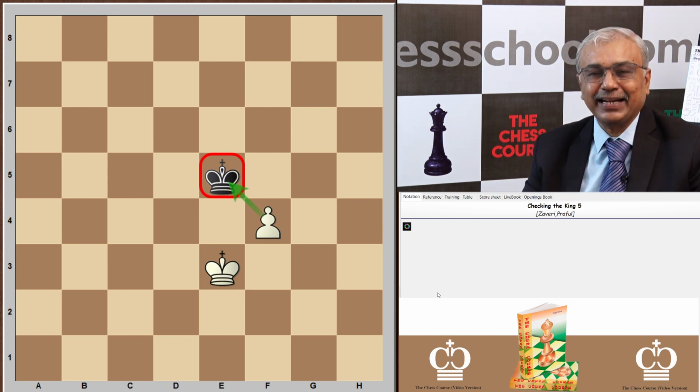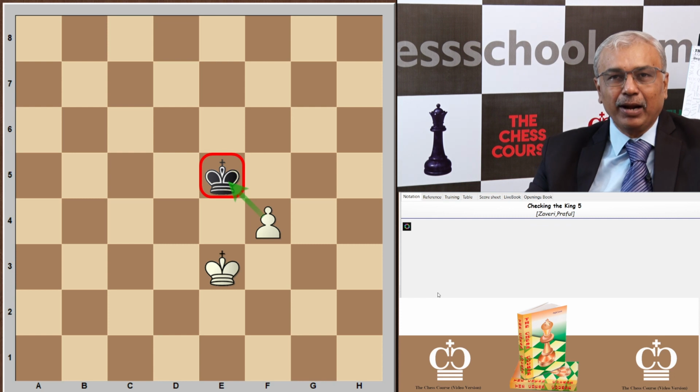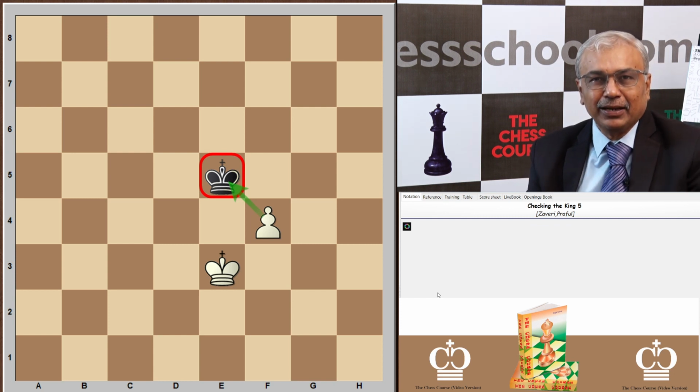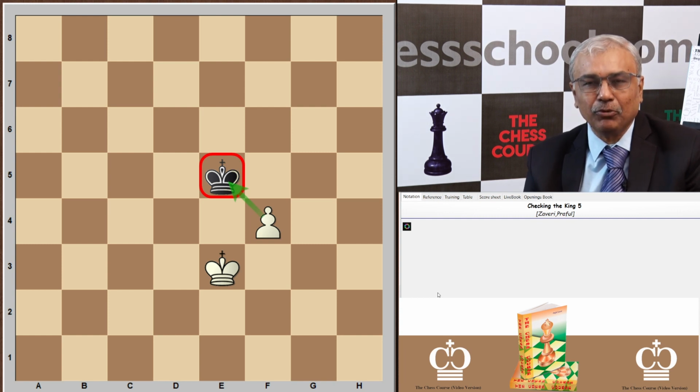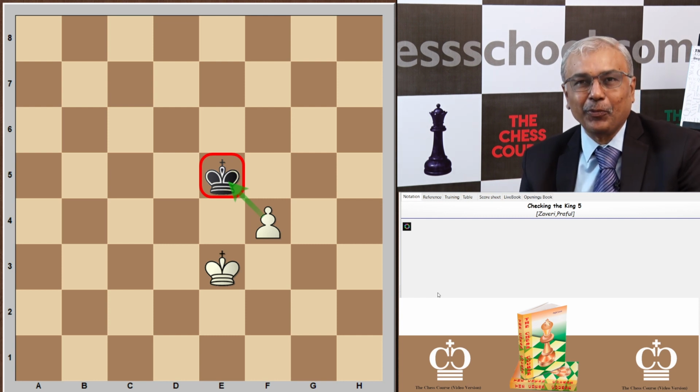And one thing: it was very common to announce check previously, but now it is not required to do so. FIDE does not mention that it is compulsory to say check. Of course, it will be disturbing to the opponent, and also it's a sort of warning to your opponent. If you give a check and the opponent does not see it and makes a move which leaves his king in check, then it is said to be an illegal move. And we also know the competition rule that for a first illegal move, a player is given a warning, and on the second illegal move he is declared lost. So do not give a warning by saying check. It is for the opponent to find out whether his king is in check or not.